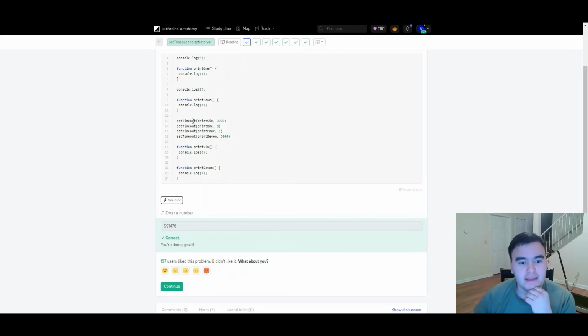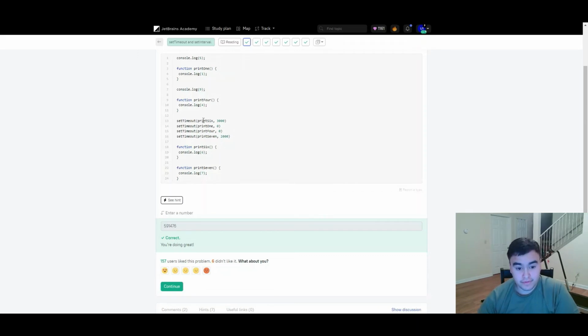So now it's saying, hey, I got a set timeout function. It is print 6, but I don't want you to print it out until 3 seconds after this code. So at first I saw that and I was like, okay, so the numbers that are going to be printed in order is going to be 5, 9, 6, 1, 4, 7. And I just went ahead and pressed enter and I got it wrong. So it took me like 7 more tries until I figured it out.